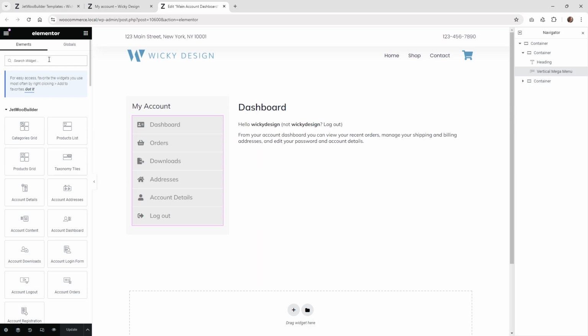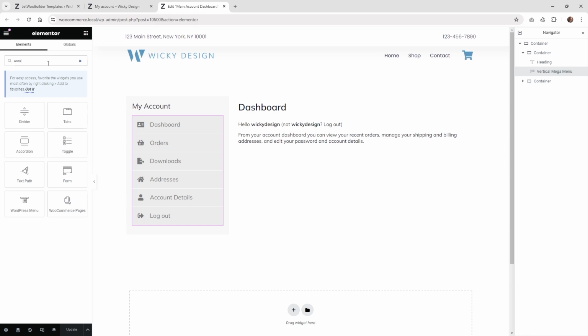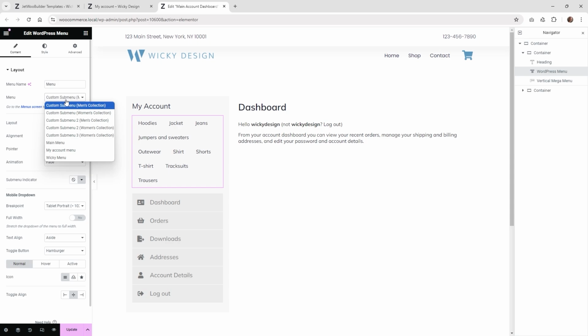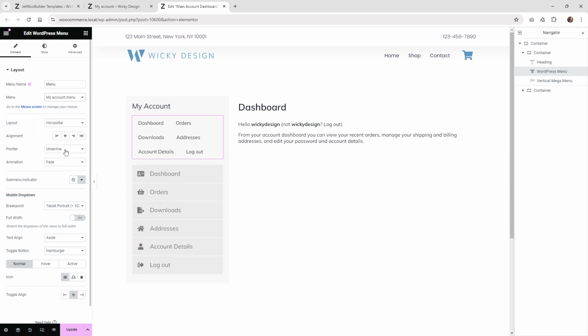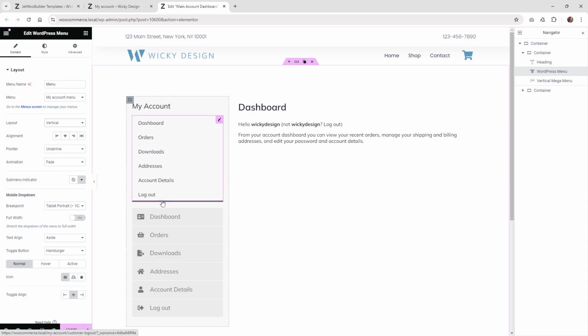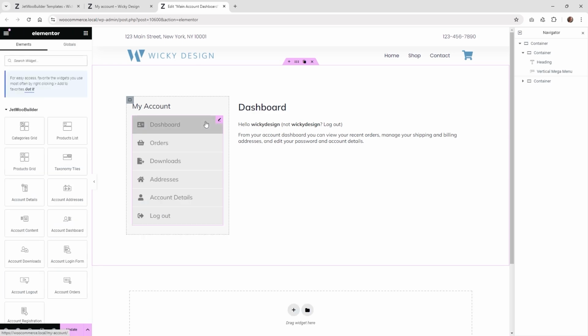And like I said, using JetMenu is kind of optional if you don't want these custom icons. You could always go ahead and just use something like the default WordPress menu. So if you just type in something like WordPress, you can click and drag, and then you can choose My Account right here. You could do something like vertical. And so you could always go ahead and use something that's already built into Elementor if you don't want to use JetMenu, if you don't want to have the custom icons. But it is a lot easier if you're using JetMenu to have custom icons like that. But I just wanted to show that it's optional. You don't have to choose that. So let me go ahead and remove that one.